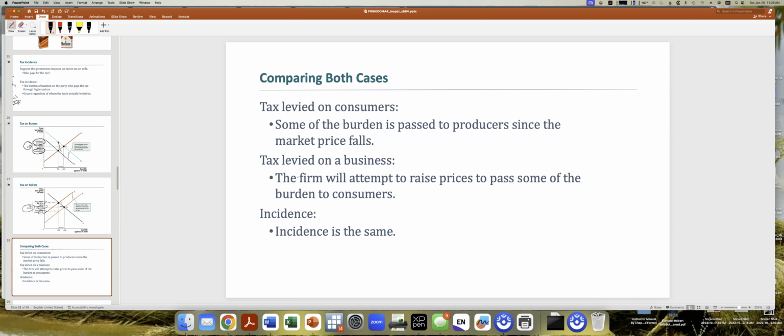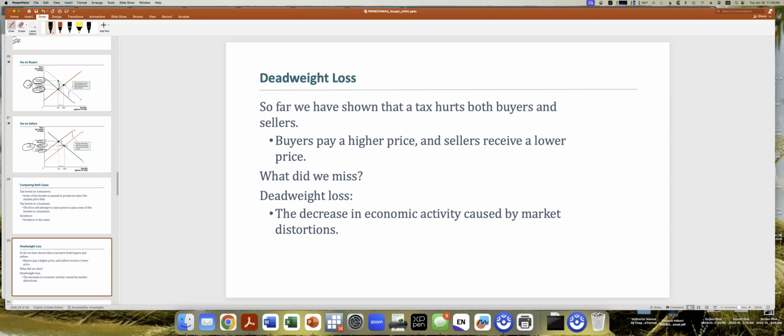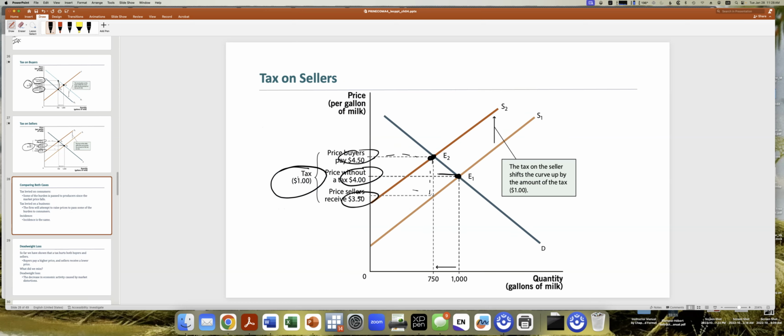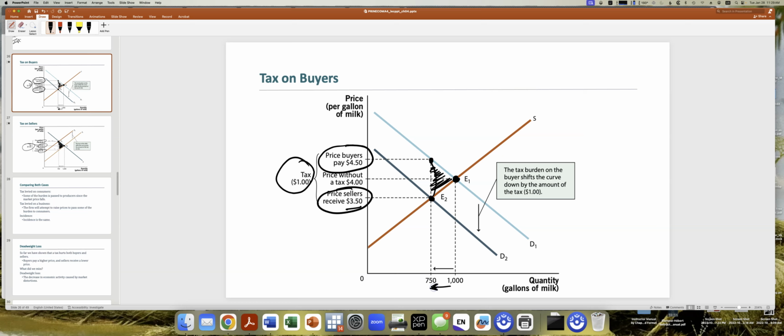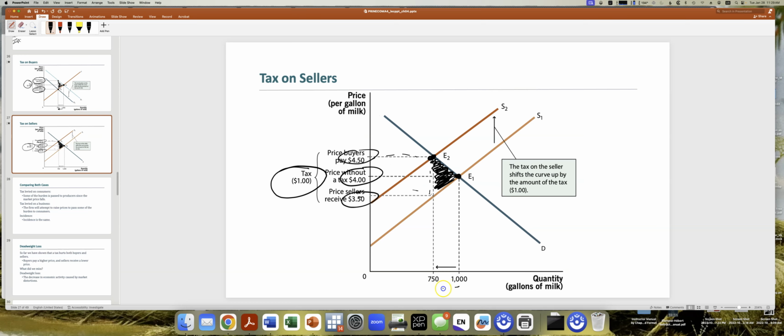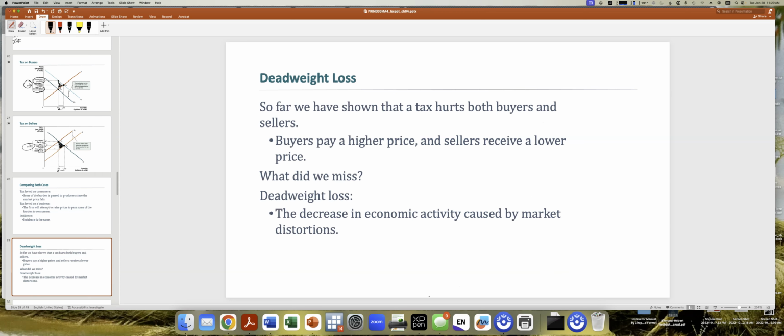So, that's basically what I just said right here. What becomes important is the deadweight loss. That deadweight loss, if we go back to these pictures right here, would again be that space right here. And again, would be that space right here. Caused by the height of that triangle, caused by that reduction in the quantity. And that's our loss of efficiency.